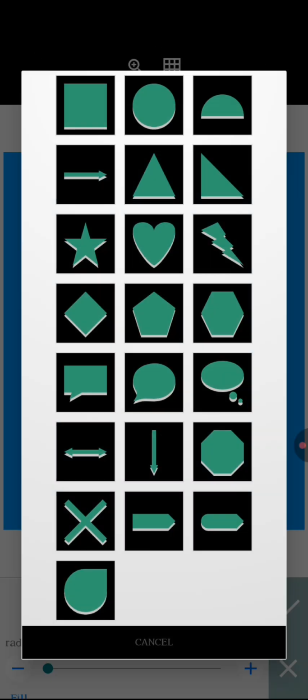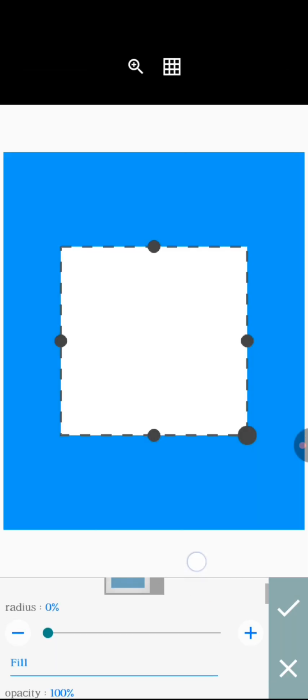You can add the triangle, the circle, semicircle, arrow, star and any other shape that you want to use for your design. I will teach you how to make custom shapes later, that is using two or more shapes to create a custom shape. So what are the things that you can do to your shapes directly from here?